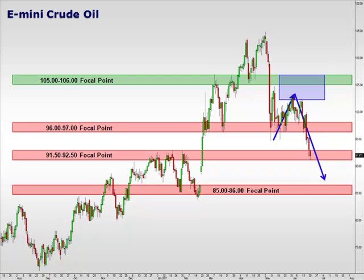While we certainly cannot rule out the possibility that oil finishes this move all the way down to retest that 85, 86 zone on the downside, we were only looking for oil to get down to here. So by all accounts, if oil was to make a very dramatic reversal off of this level, we would consider it to be a completed move down. But that doesn't make me bullish on crude. In fact, we could still see $5 on the downside of crude wiped out very quickly. But we will be looking for some sort of a short-term low in crude somewhere down along these lines.